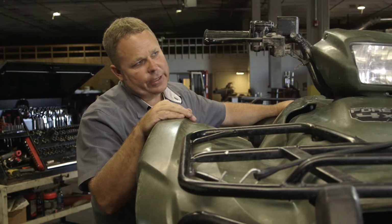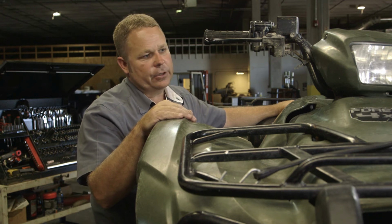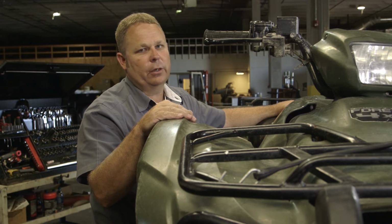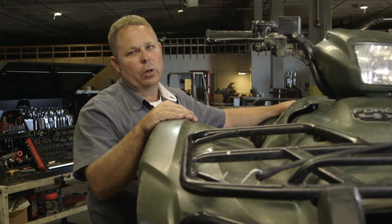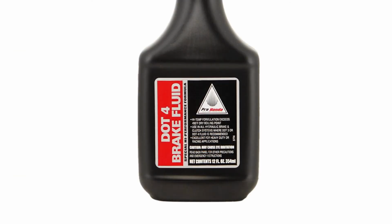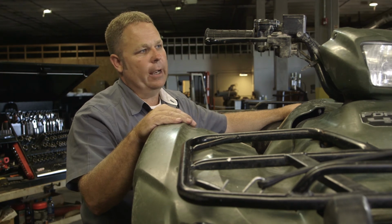In the event you were to add brake fluid to this machine, you always want to verify in your service manual the correct type, because brake fluids don't mix well. This machine has DOT 4, some will have a DOT 5, possibly older machines, maybe a DOT 3. Verify that in your service manual before adding fluid.